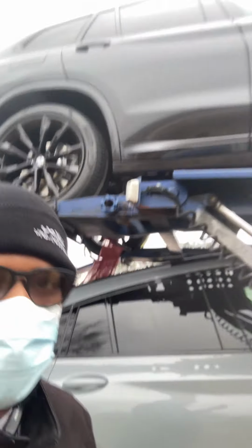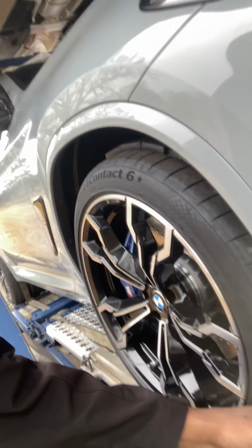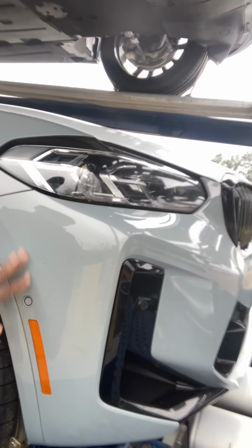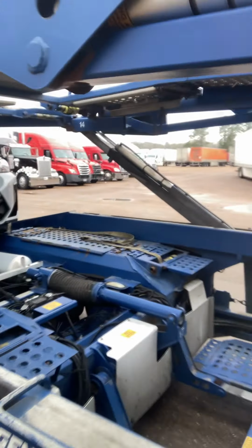That's why I got so much space, because my height is good down here. I'm only like 12 high at this point right here. That's an X4 and then an X5, X3. So I'm like 12 and some change, so my height is real good back there. I got a little less than a fist down there. Sometimes you might have a little less than a fist, depending on how you got it loaded, but as long as it ain't touching. See all that space in there?